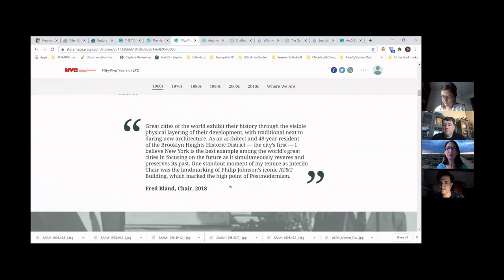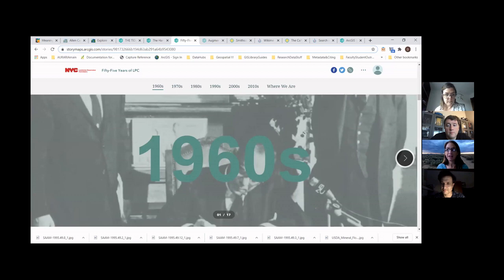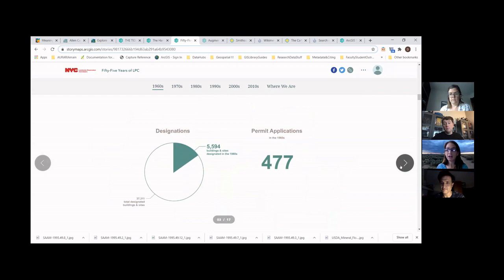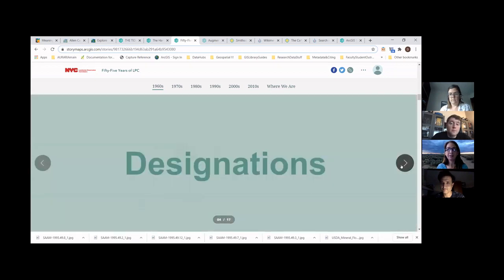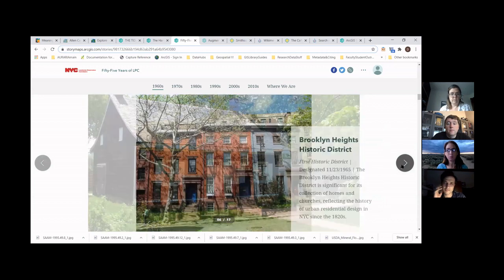But when they get to this spot right here, you'll notice that there's one of 17 things in this location, and you can click through a timeline that they have of how these things were put in, some data about the places you're about to look at, and then these designations, they have images of each one.